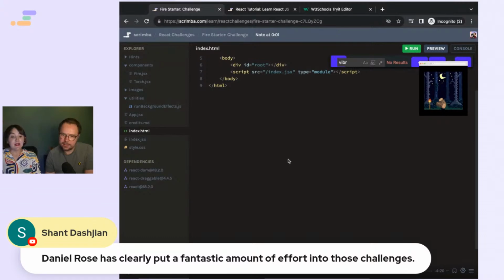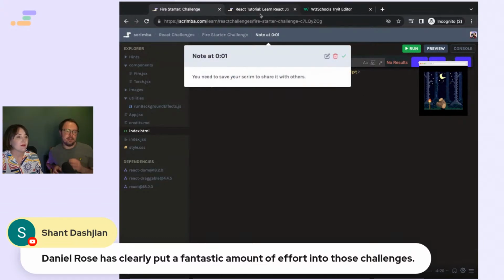Daniel Rose has clearly put a fantastic amount of effort into these challenges. I know. That is undeniable. It feels like one of these tasks where in your first job you're not going to be asked to create the whole thing, but they will tell you, can you spot a bug, can you wire up this component, or can you change how this works?